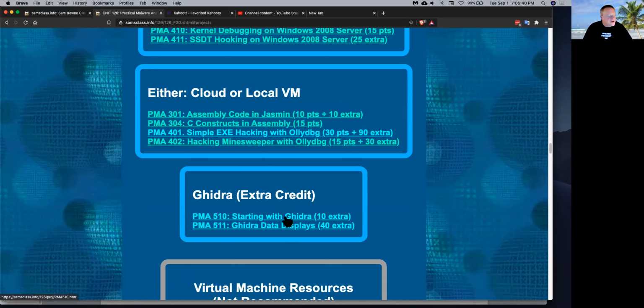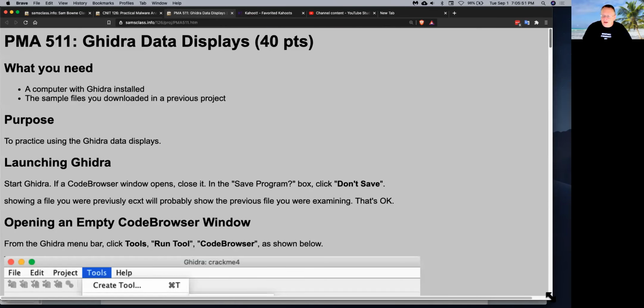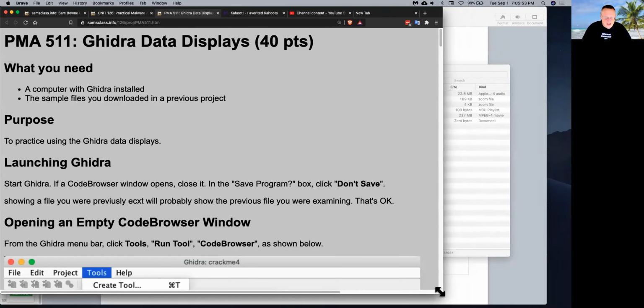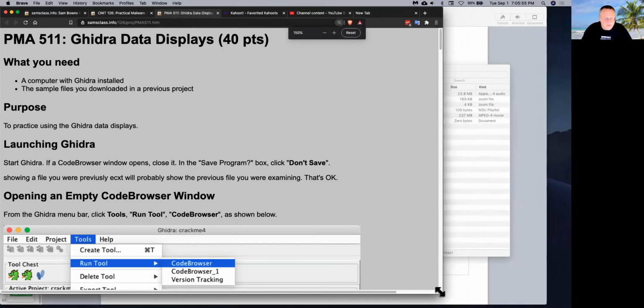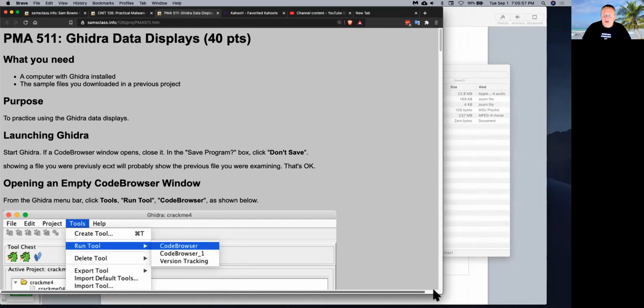Last time we got it installed and running, and now we just go through the data displays. And in this project, all you do is find things. You're learning how to read disassembled code in Ghidra, and you're just getting familiar with all the terms and windows. Like IDA Pro, Ghidra has an awful lot of windows. So let me just go through this one as a demonstration.